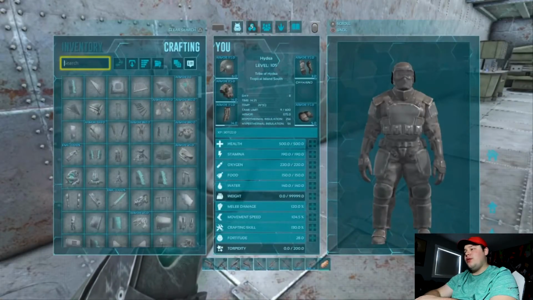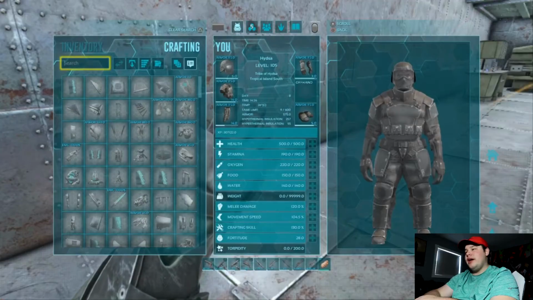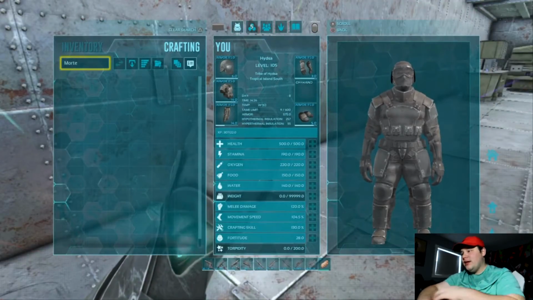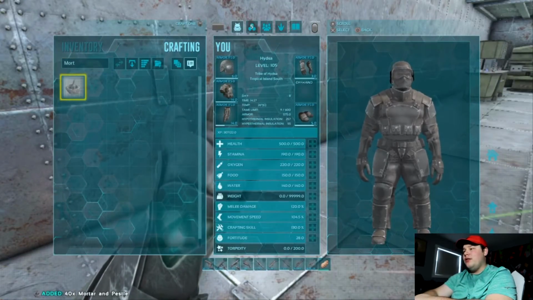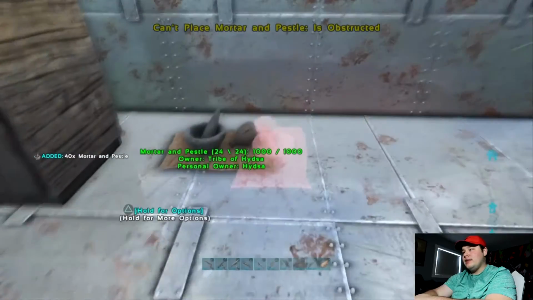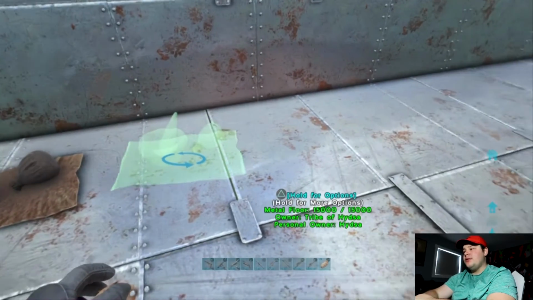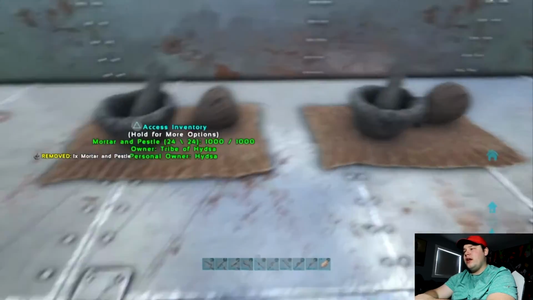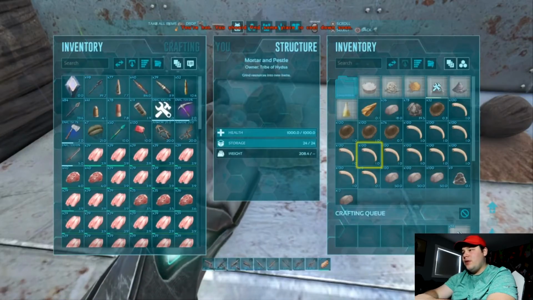So we're just going to walk away from that mortar and pestle, and we're pretty much going to try and get ourselves some extra tools put together. What I'm mostly going to try and do is, as you can see right there, add another one of those things to the house itself. Got myself another mortar and pestle to work with.